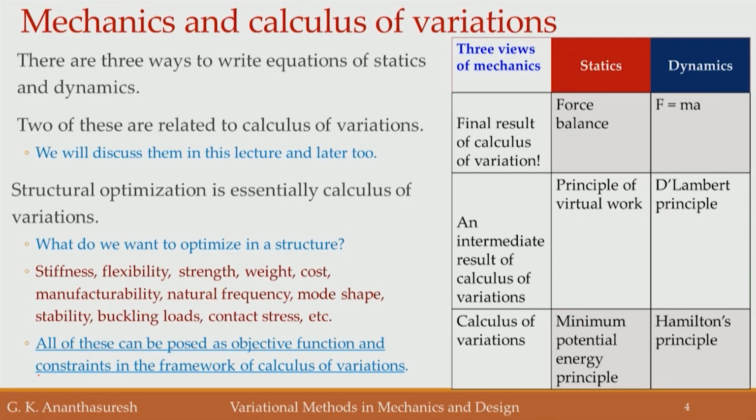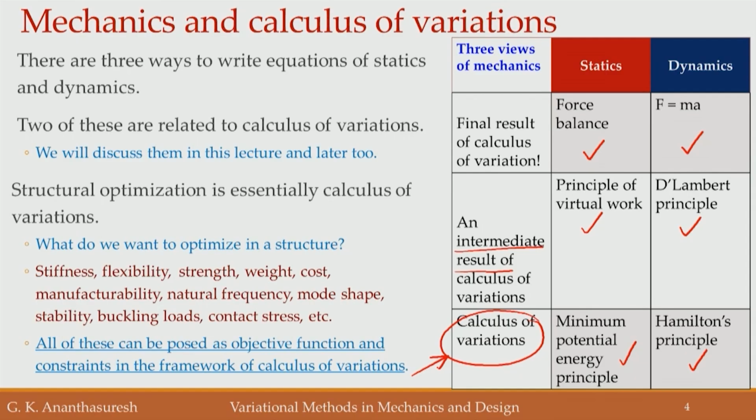So, all of this is what we should appreciate in the framework of calculus of variations, which you can see in the first column, where we have put this as calculus of variations, that basically gives you minimum potential energy principle and Hamilton principle, and then we put something called an intermediate result, and that actually leads to principle of virtual work and D'Alembert principle. And the third one is the final result, or rather where we write the differential equations, and that gives you force balance, and in the case of dynamics Newton's second law. So, all of this starts from calculus of variations.